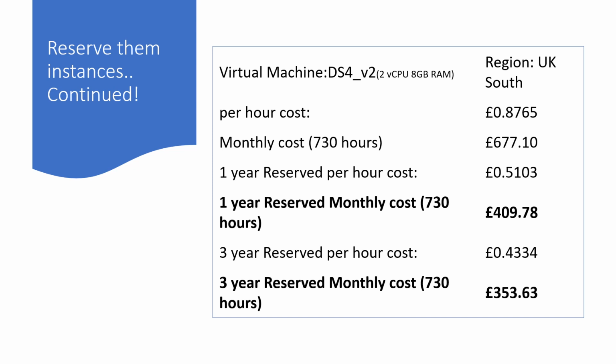So that's £353.63. That's actually near half the cost of one virtual machine. So imagine this within your environment. Say you're running maybe 30, 40 virtual machines, even hundreds of virtual machines, and you know that you're going to be using Azure, the same specification, for 1 year or even 3 years. The cost can definitely decrease, a serious decrease. So I do recommend looking at reserving instances and giving them a go.